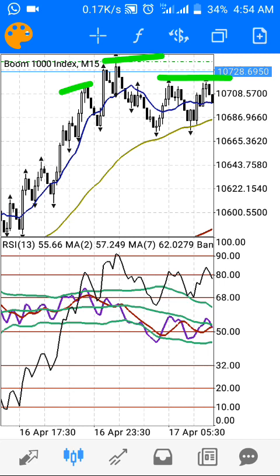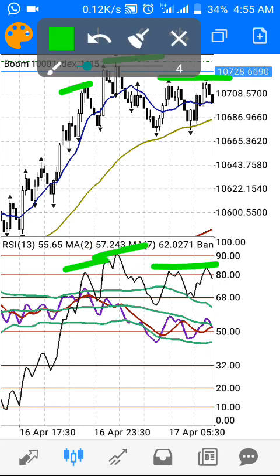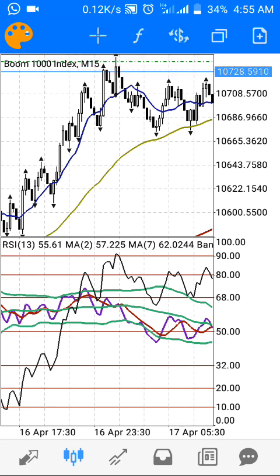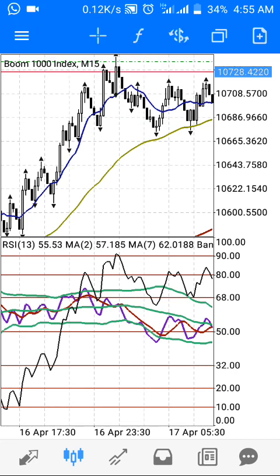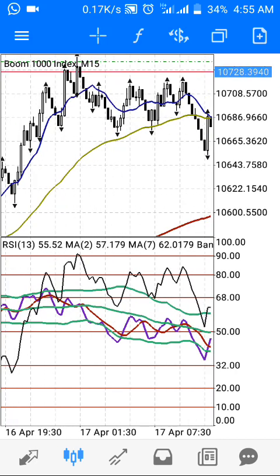And inside that shoulder, head, shoulder formation, there are W's. There are tiny W's which we can also use to make profit. There is 1, 2, 3. That is W for you. It started from here, so it ends where it started. That is W for you inside that big head and shoulder formation.